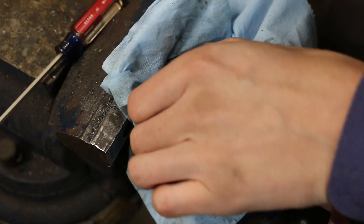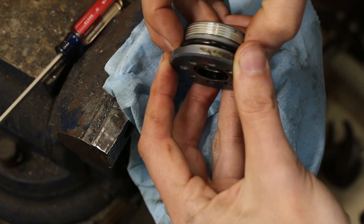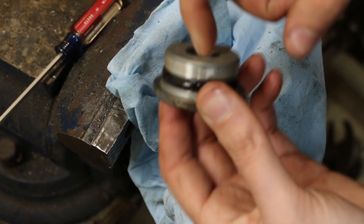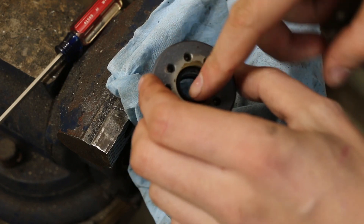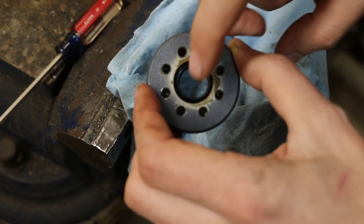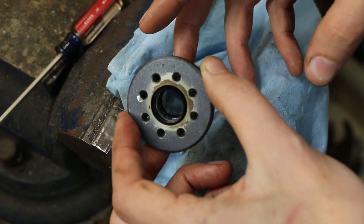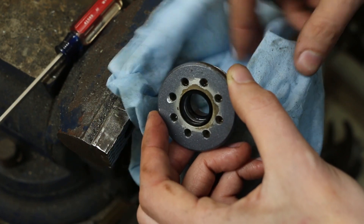Now there are other seals that come in the kit. Depending on your problem, this is all this one needed. This o-ring is still okay — it comes in the kit if you want to replace it. But these two seals are what's going to see the wear and tear where that shaft is running in and out. A little dirt, dust, grime, some zebra mussel — whatever — could get in there and damage those seals, and that's generally where I see leaks happen. So let's go pop this back on the boat, fill it with hydraulic fluid, get it all bled, and get your tilt and trim going up and down.